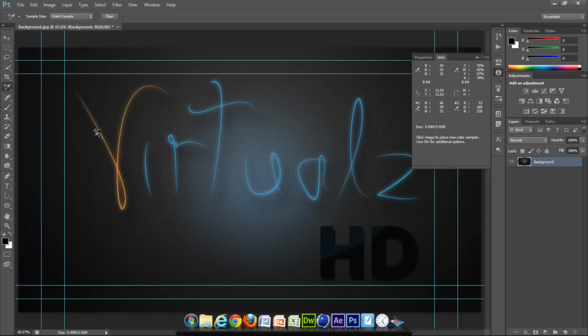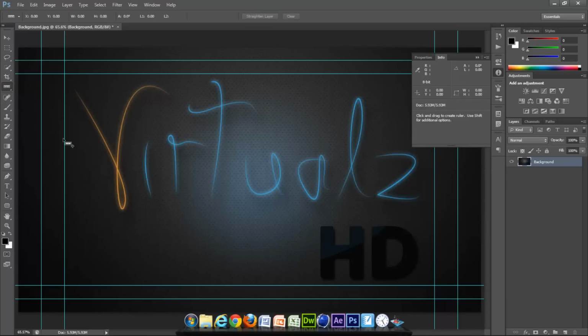As you can see right here, it tells you the RGB of each color, and if you want to delete them, just right click and click on delete. This is the ruler tool, and what this does is it allows you to measure distance between two different points. Just click at one point and then click at another one, and you can see the distance up here. If you want to get rid of it, up here it says clear, so you just click on clear.